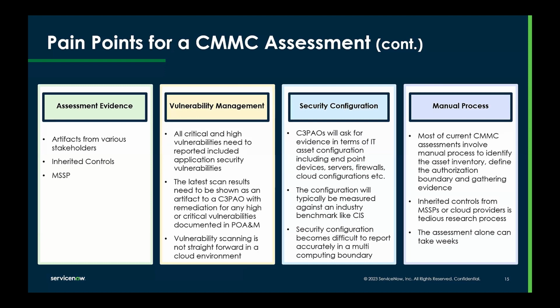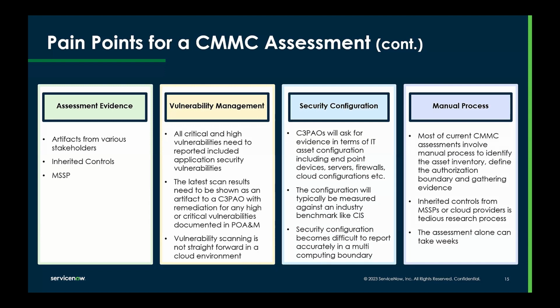So there is high priority on vulnerability management within CMMC. All right, so critical and high vulnerabilities get reported. Application security vulnerabilities: a lot of times people stay at that level of vulnerability management looking at their infrastructure, but they're not looking at the applications themselves.